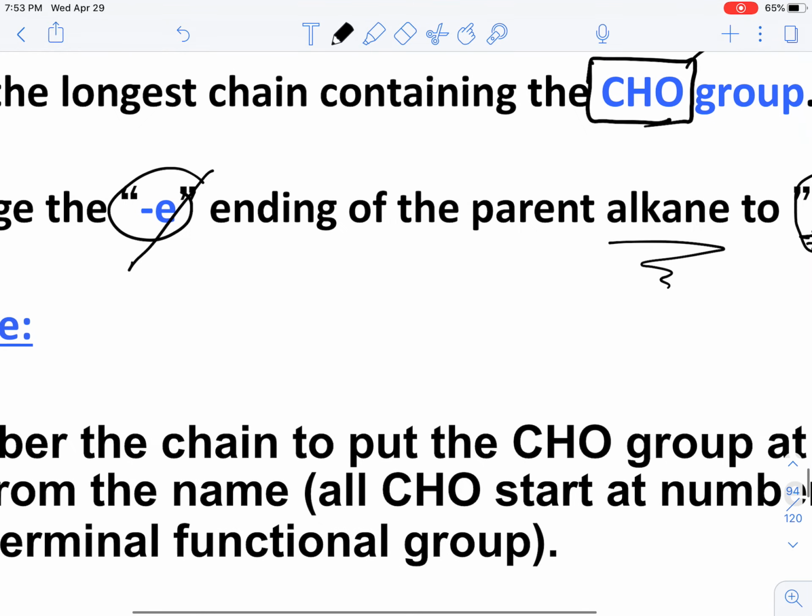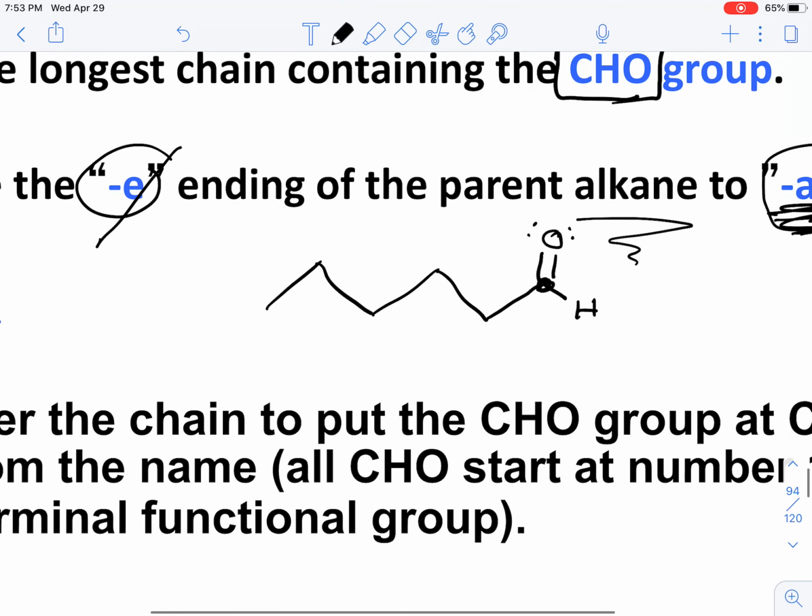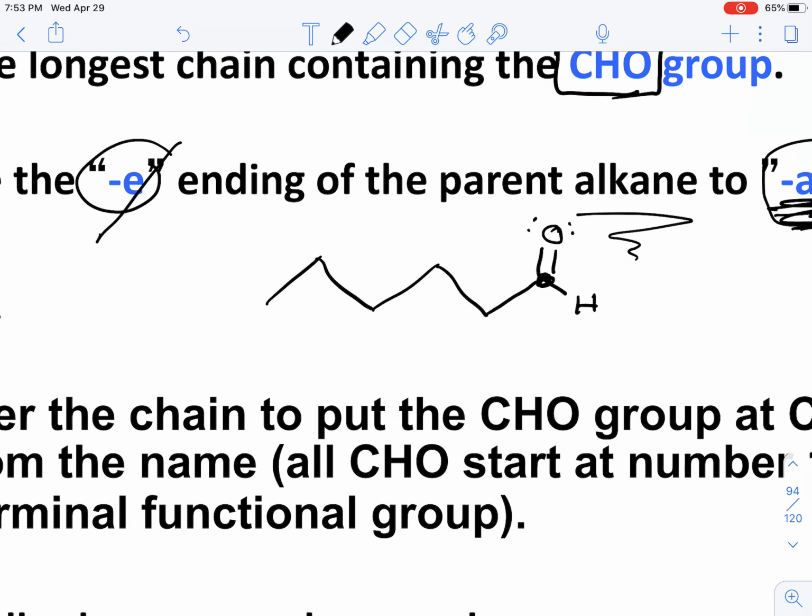And so I'm just going to zoom in the space real quick. So if we have the skeletal structure of an aldehyde based on what we talked about in previous lecture videos, we know that aldehydes are terminal functional groups, meaning that these aldehydes are only found on the ends of a chain. And so, for example, it could be found on this end of the chain, or if we want, we can put an aldehyde on this end of the chain.